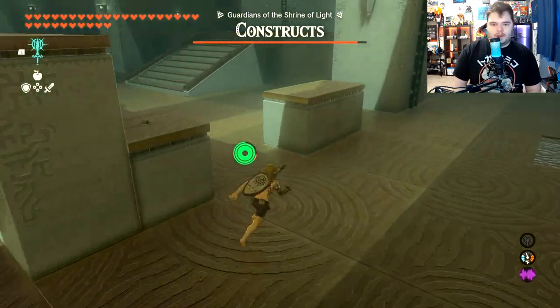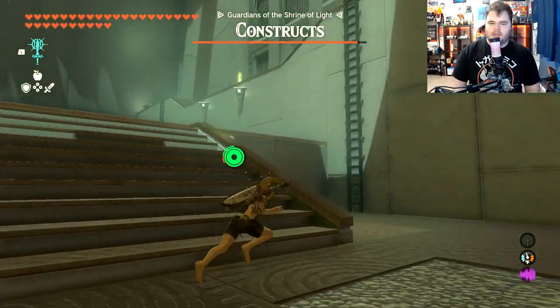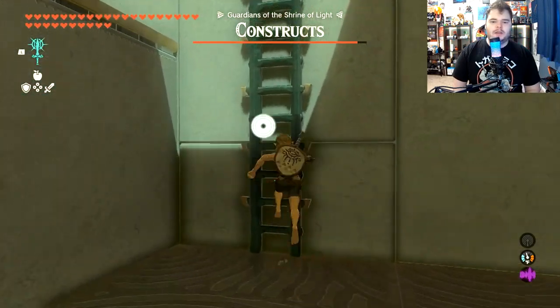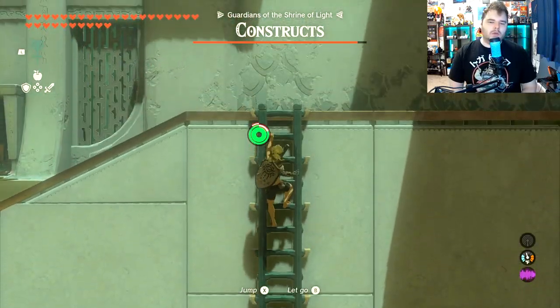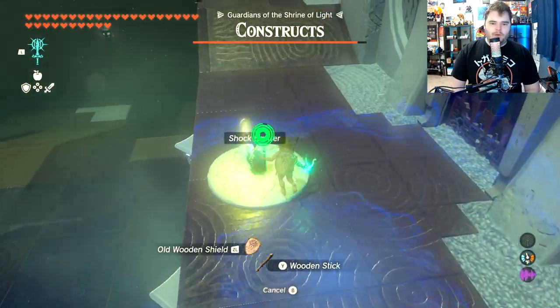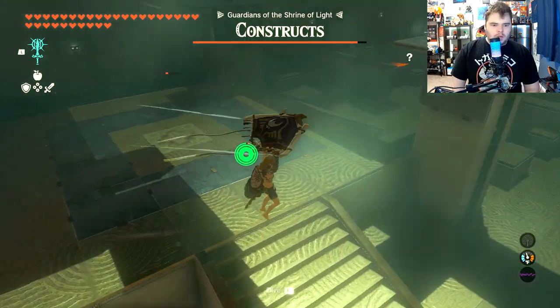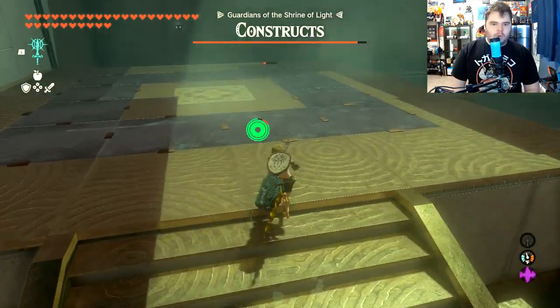And let's go ahead and try to grab some more stuff. So we got some constructs up there, and they're sitting on some metal things. I think that's so that you can use electricity on the metal platforms that they're on. We're going to come up here and fuse with the shock emitter. So that's going to be the big one.